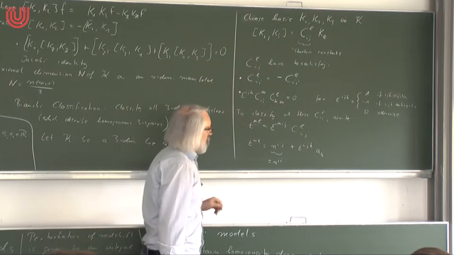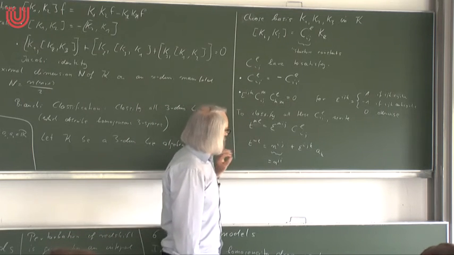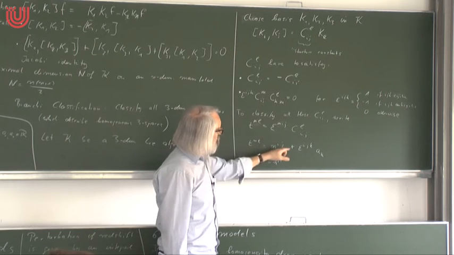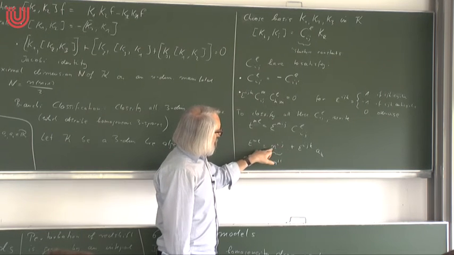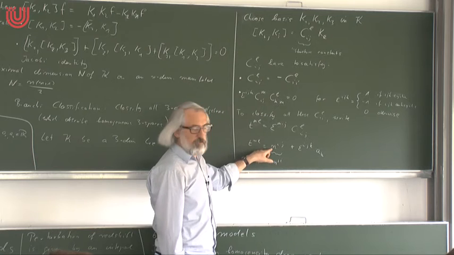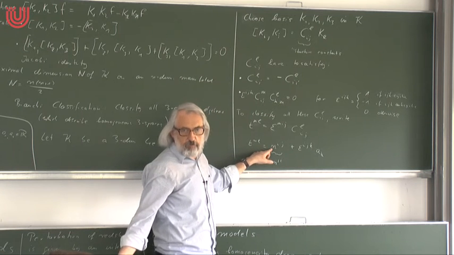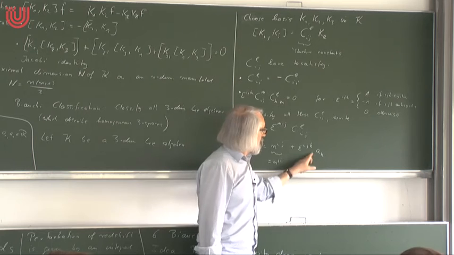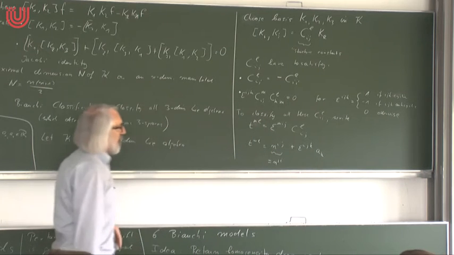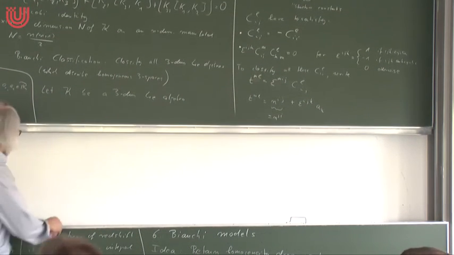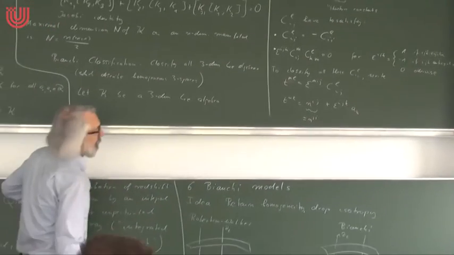And now it looks pretty simple. So we have really reduced the problem to a much, much simpler problem. We have to classify the symmetric second-rank tensors. That's very easy, you know this. This is metric tensors, which may be degenerate. Classification of metric tensors. This is just a 3-component thing which can be fairly easily classified.